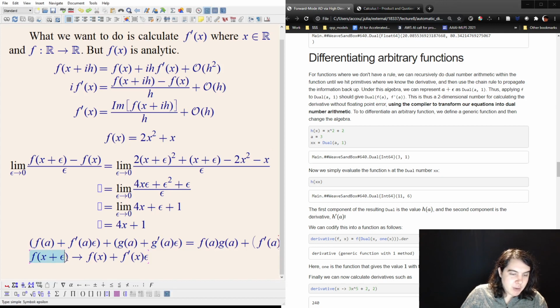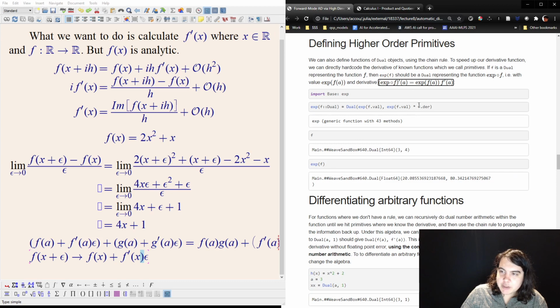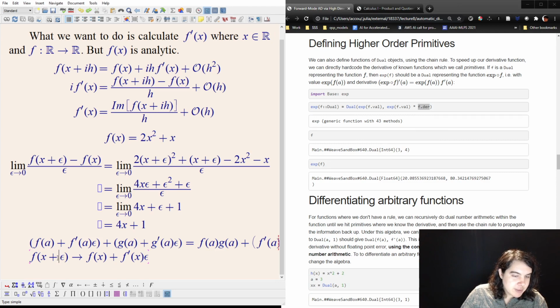If we do f of x plus epsilon, if we literally put x plus epsilon into a function where this is a dual number, what should come out is, by definition, because of the chain rule, right? We've imposed that the chain rule always holds. So by the chain rule, what we should get is f of x plus f prime of x times epsilon. Why is this just times epsilon? When we did something like this, there was an f prime times dx. Well, dx is equal to 1, right? If we just think about this as x plus 1 epsilon.